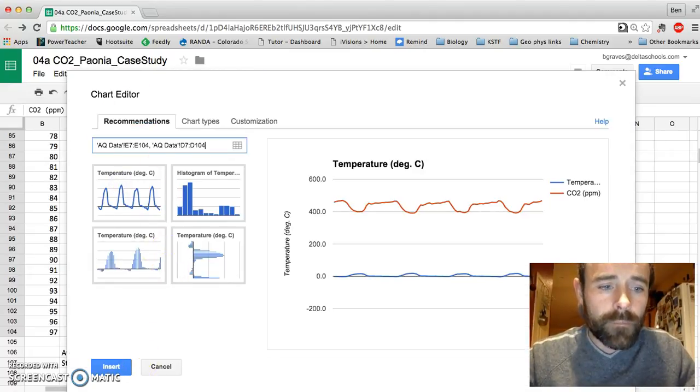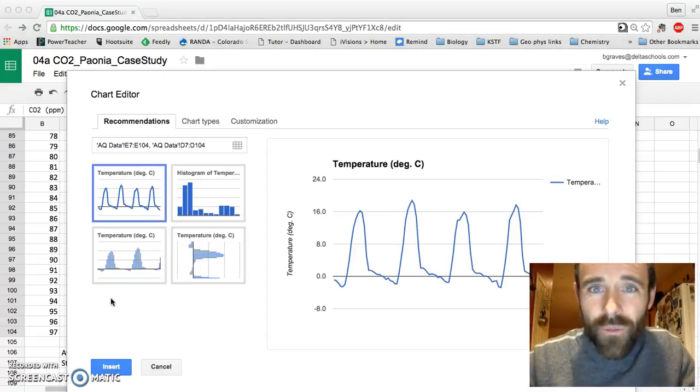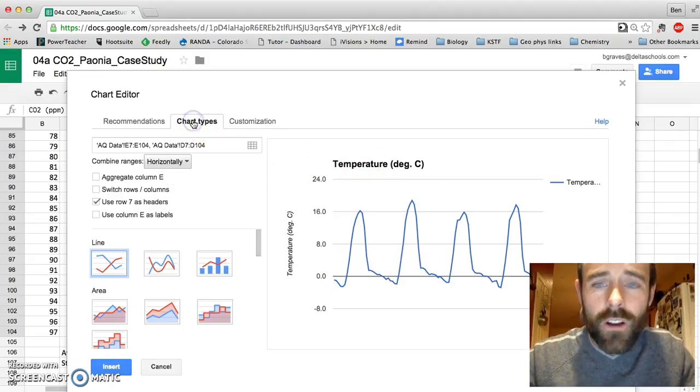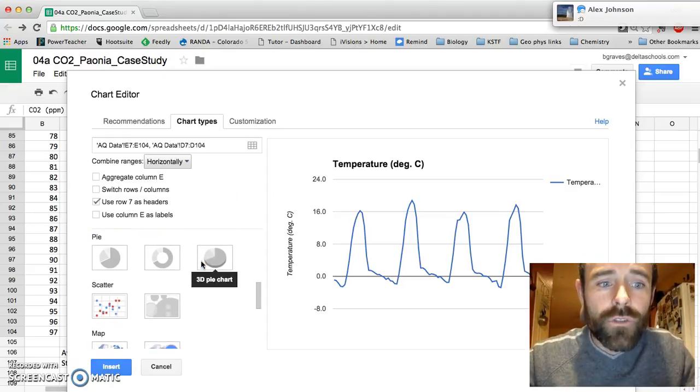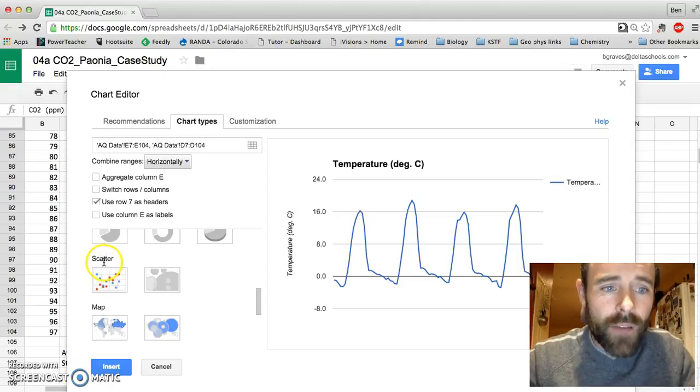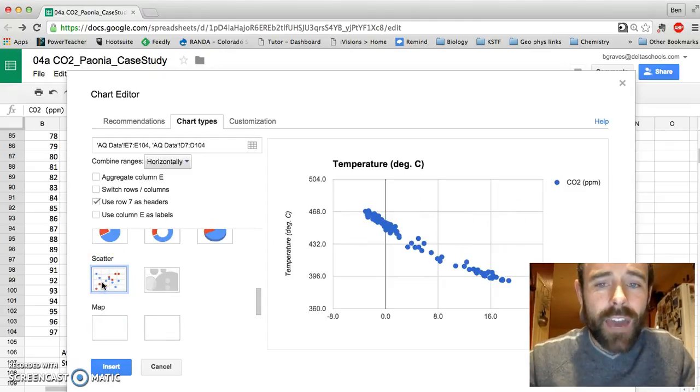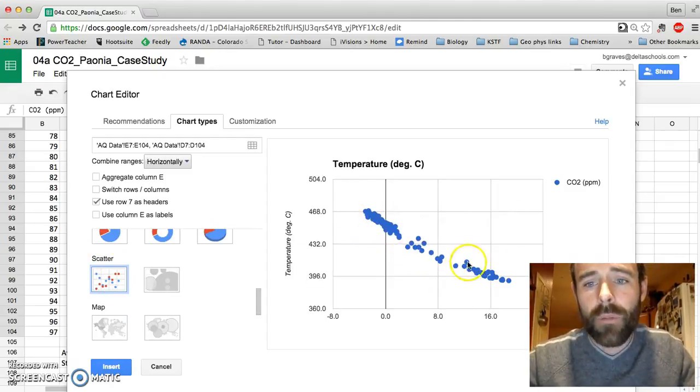Okay. Right now I've got to a point where I, as a scientist, have to tell Google what to do because Google doesn't really know what kind of graph to make. And so it's trying to make some sort of time series like here. So I need to actually tell it, hey Google, chart type, I want to actually make a scatter plot. So you scroll down until you see scatter plot right here, and then you click scatter plot. Now I have a nice scatter plot of my values.